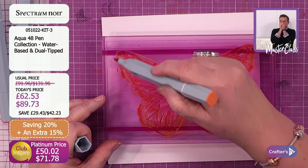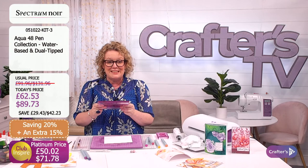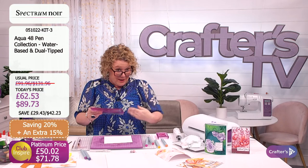Now, what you have to do here, this is another tip. This is called an elongated huff. And this is how you have to do it. I'm not ready for this. This is how you have to do an elongated huff. Are you ready? No. Big deep breath from your toes.